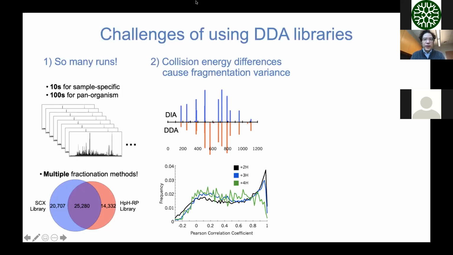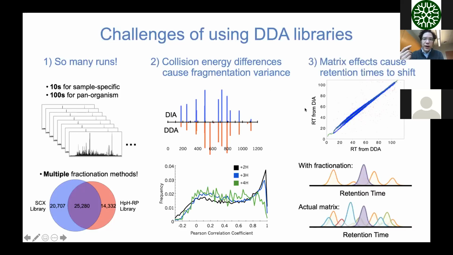Okay, so Jian mentioned this a little bit earlier, but collision energy actually causes differences in fragmentation between DDA measurements and DIA measurements. And so the exact fragmentation patterns aren't the same. This has to do with the fact that for DDA, you can assume a specific charge state and you know what it is. And for DIA, you don't necessarily know what the charge state is. You have to fragment everything as if it's the same.